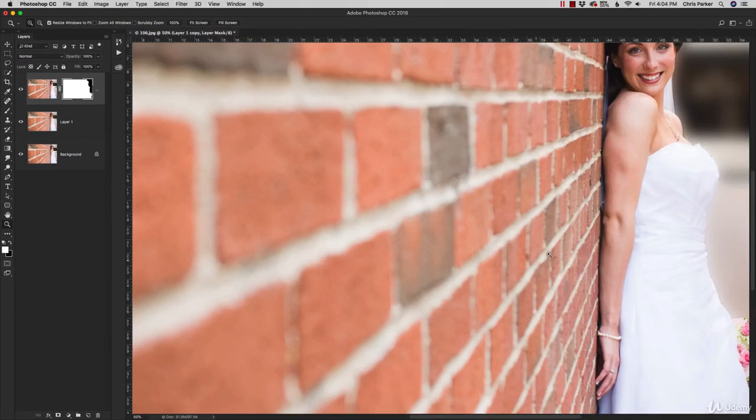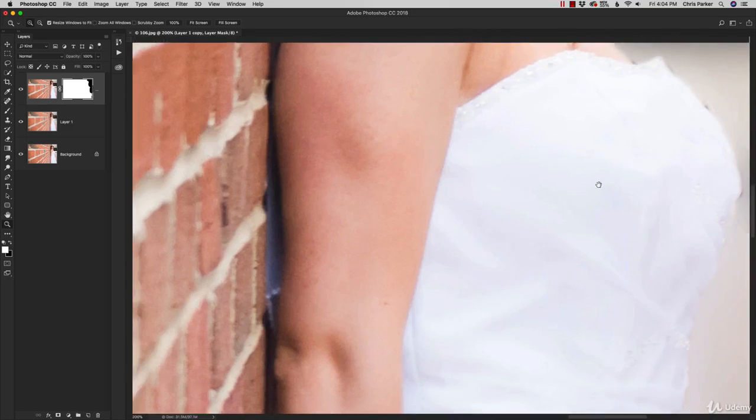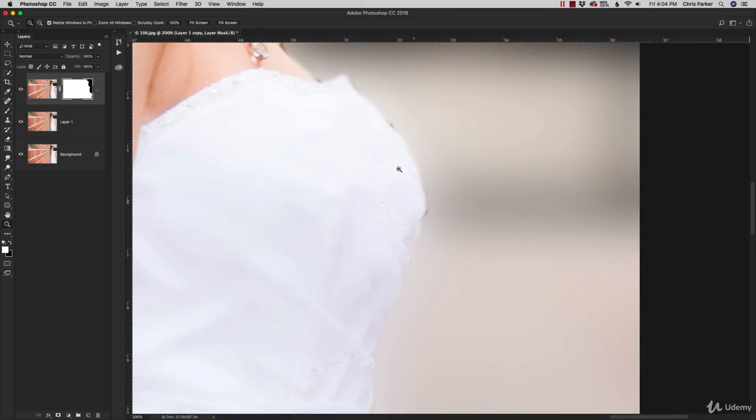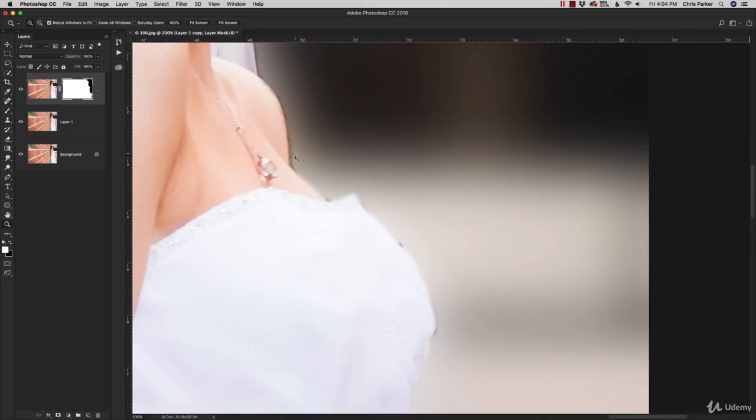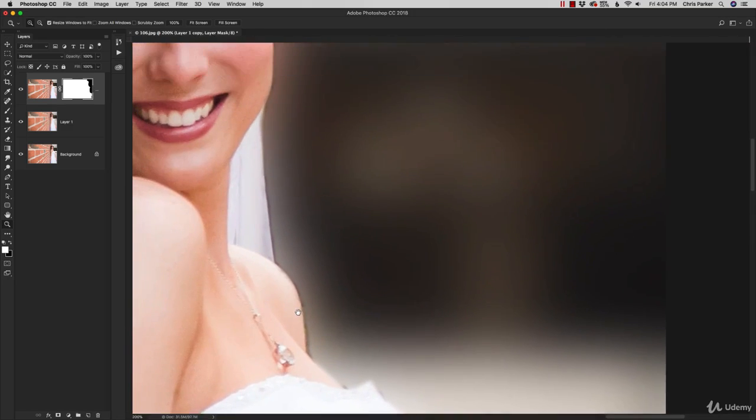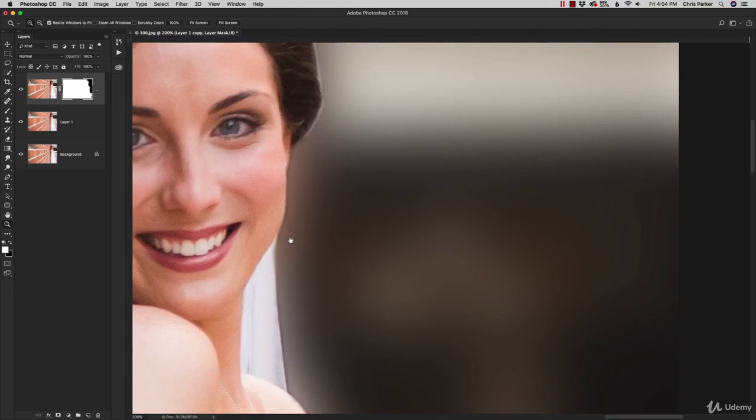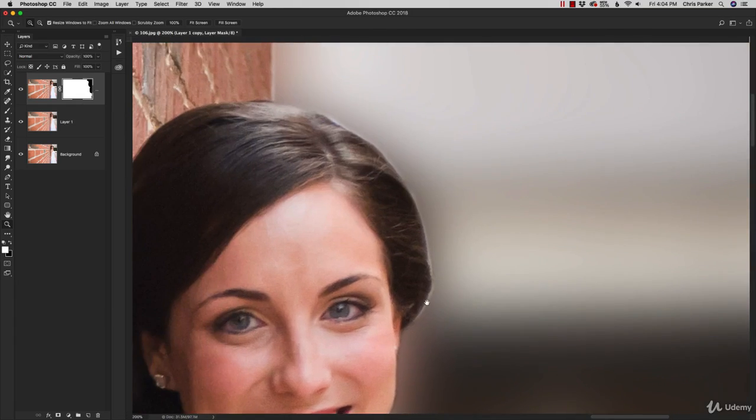It's not perfect because even though we did refine the edge with the feather slider, it wasn't perfect, and we still need to go in and make refinements to our edge in order to blur in the background much more naturally. So what we're going to do is make sure that our layer mask is selected.